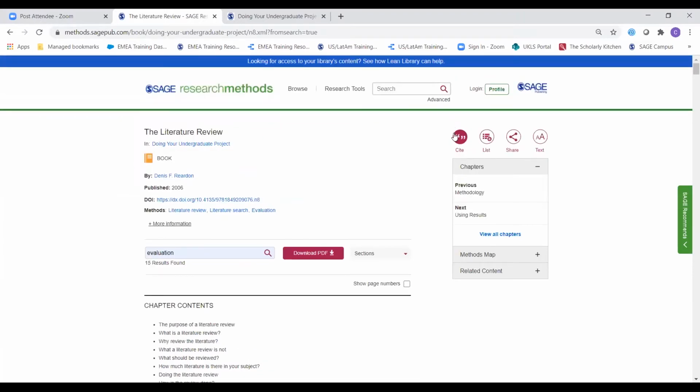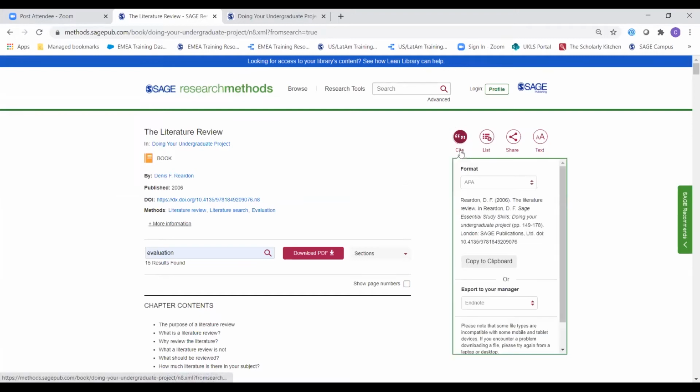We also have the option to the right-hand side of the chapter with some interactivity icons here. So we've got the cite button. So if you wanted to use this book or chapter in your research project, we've got the option here for you to choose between 5 common referencing styles. So we've got APA, Chicago, Harvard, MLA and AMA. So if I just click on Harvard, you can see there that the reference updated to be in the Harvard referencing style. So that enables you then to just copy and paste the reference into your bibliography or reference list as part of your essay or assignment.